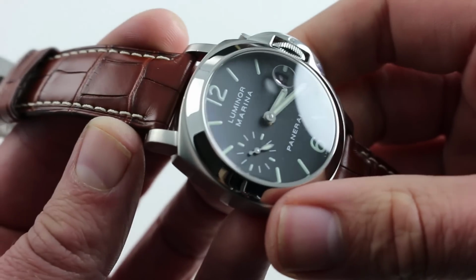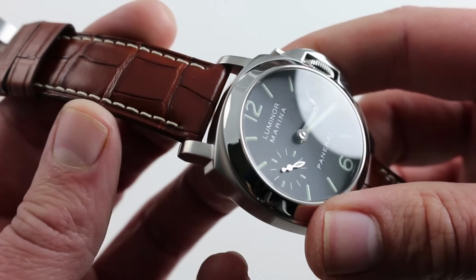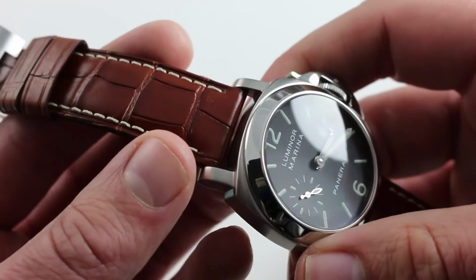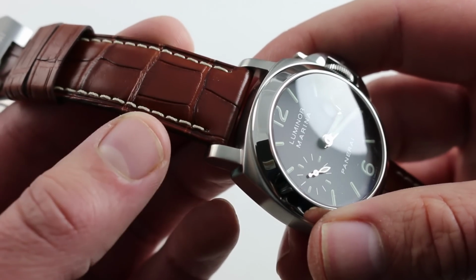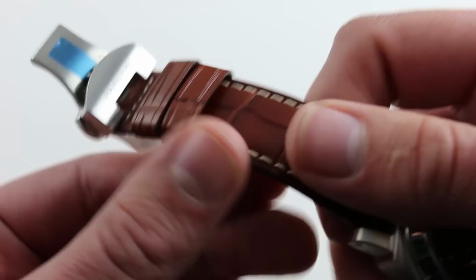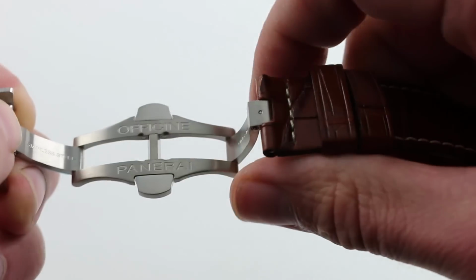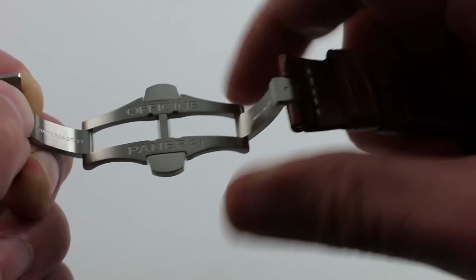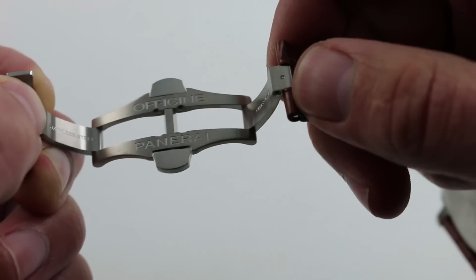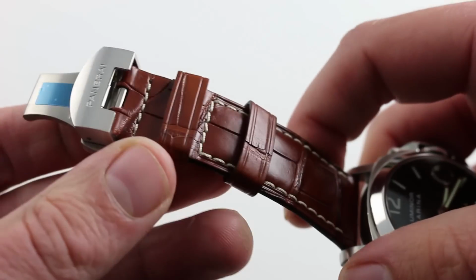And this one's paired with an unusual, for Panerai, rectangular scale alligator leather with a beautiful contrasting stitch. Now it's upscale. Panerai straps are typically calf, less durable and frankly less expensive to manufacture than alligator, and they usually feature a simple trapezoidal pin buckle. This one features a double deployant clasp, beautifully brushed with satin finish, engraved with the name of the mark. You'll also note twin trigger release, so not friction fit, it can't simply pop open. It's very robust, and should you wish to take this watch in the water, you can quickly pair it with a rubber strap or a textile.